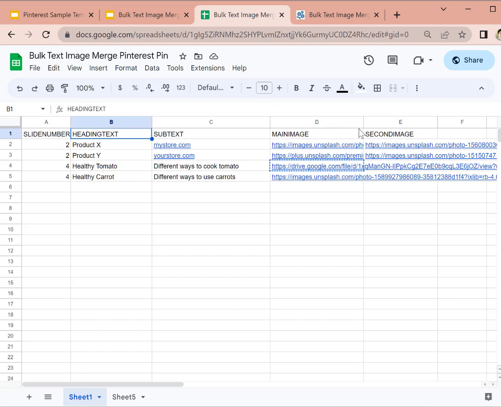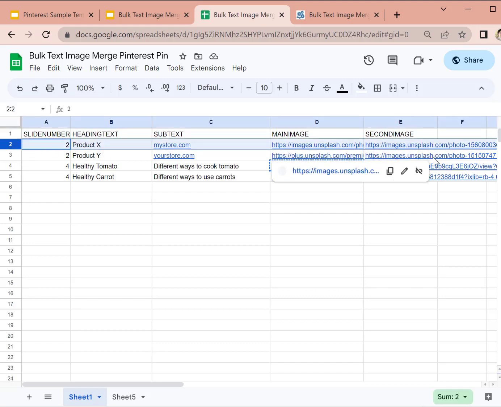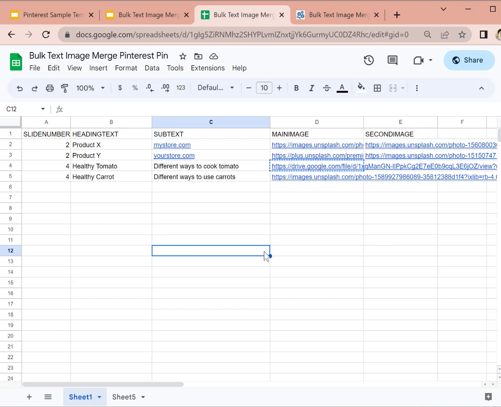And the following columns, those are all dynamic. So whatever alt text you use is basically whatever the heading you're going to use, right? And then once the system starts going, it goes one row at a time, and then uses that information to build your new slide, right? Or in this case, a pin, right? So yeah, for example, the line 2 here.